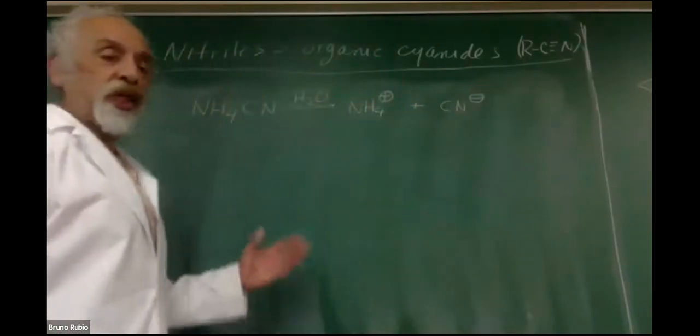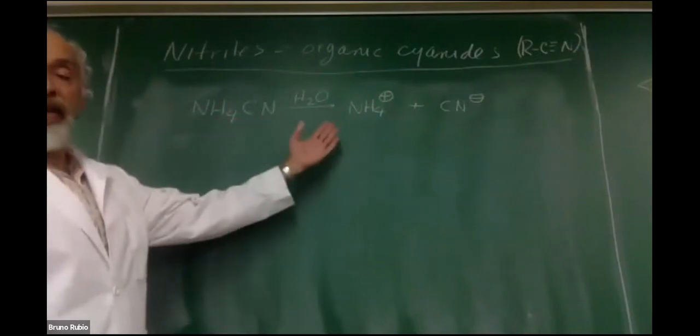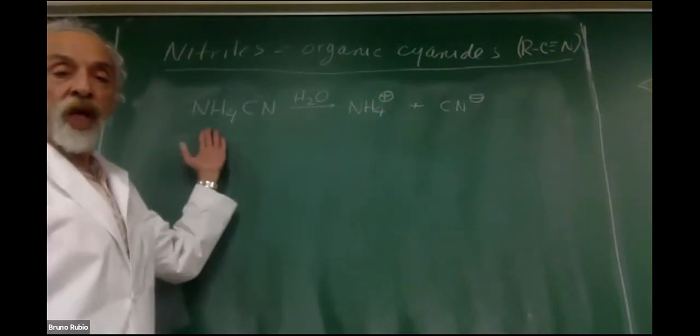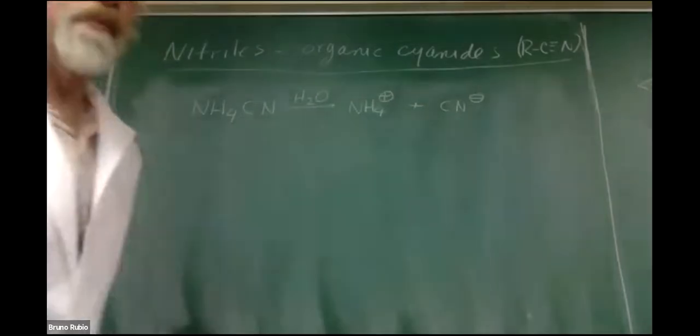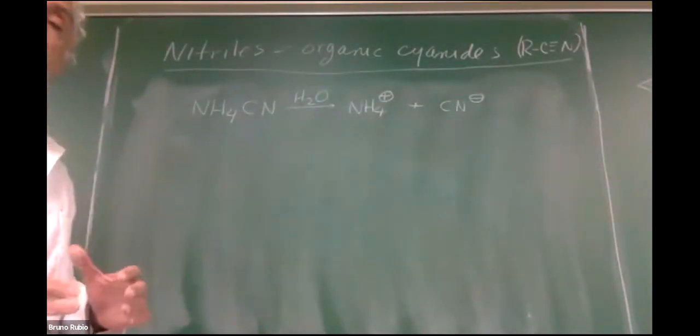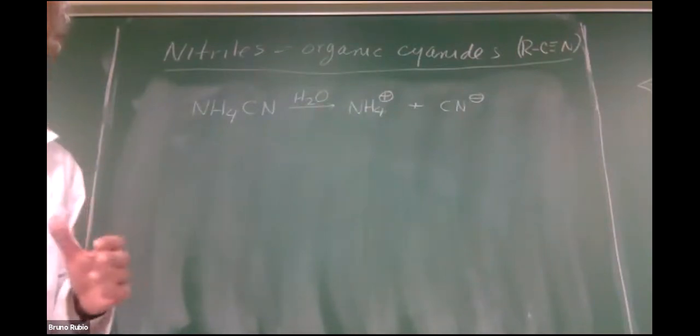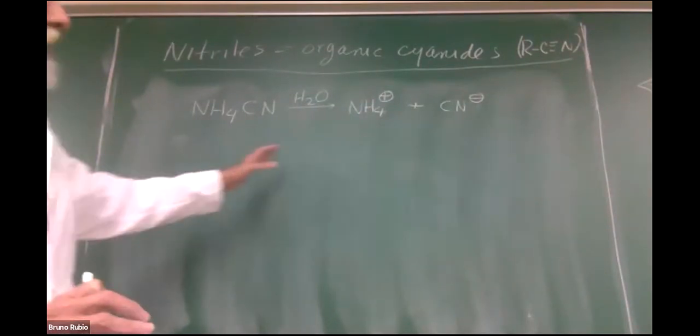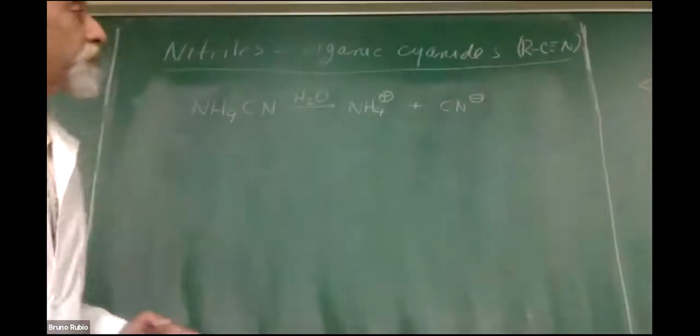Well, so this is just like if you were to take sodium chloride and dissolve it in water. This is a salt. Sodium chloride is a salt. If you were to take sodium chloride and dissolve it in water, it would break up into sodium ion plus and chloride minus, chloride ion minus. So it's the very same thing here.